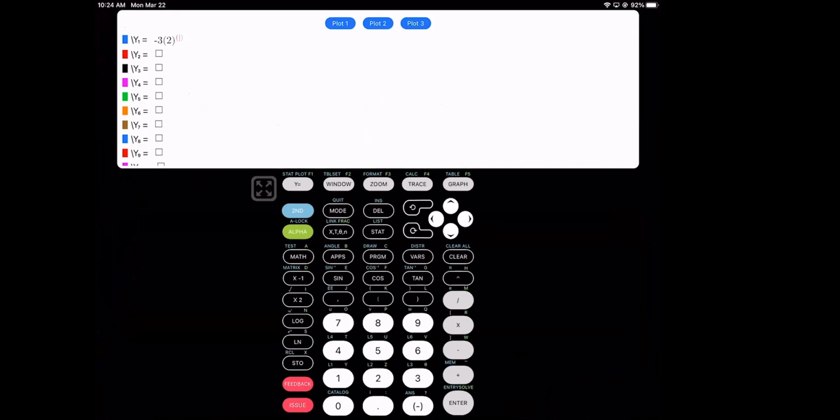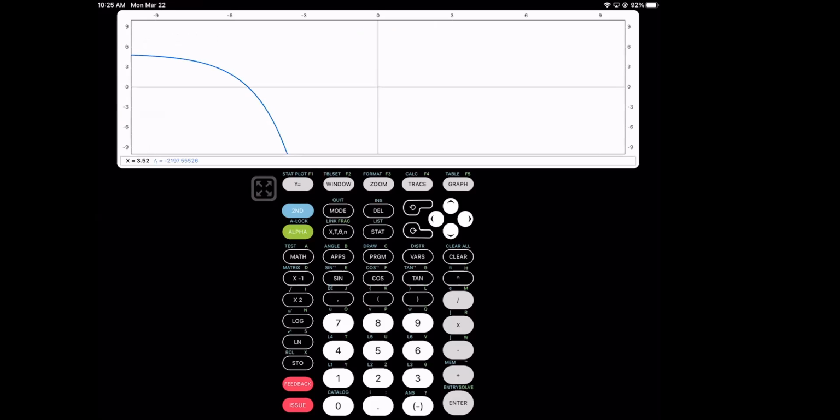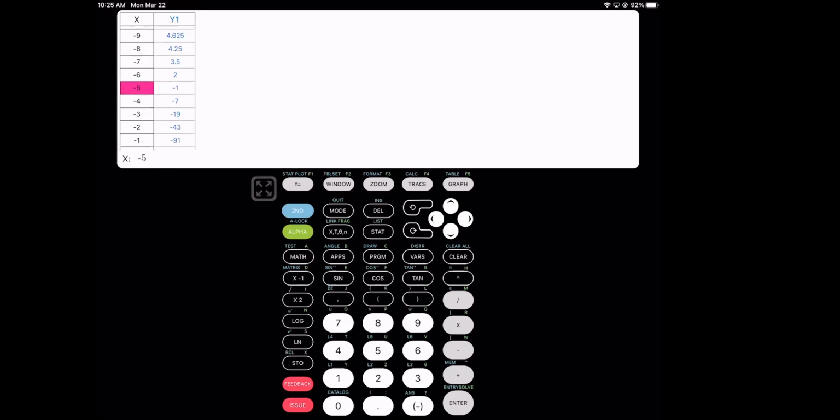When you put it in though, you want to put parentheses for your exponent part. So it'd be x plus 6 and then plus 5. You really got to make sure you put these parentheses when you have more than one thing in the power. So if we graph this, you'll see it does make the shape we just sketched, but you could do a second graph to use your table to get some points. Like if you see right there, there's -6, 2 and -5, -1, but you could use any 2 points as long as you can see the shape.